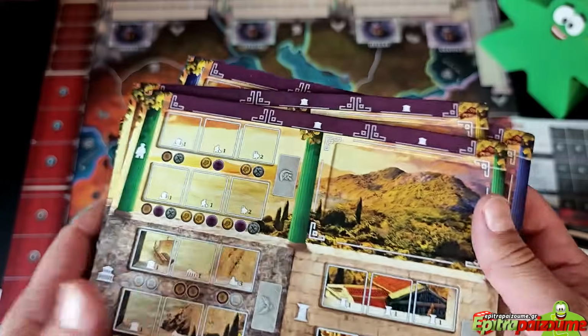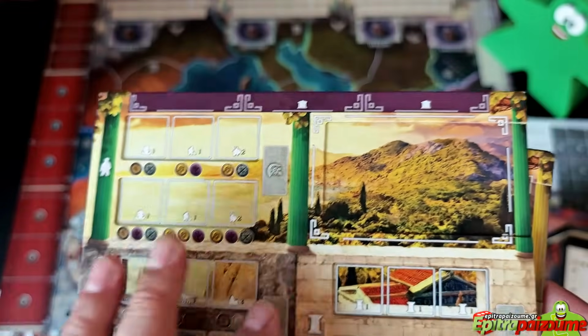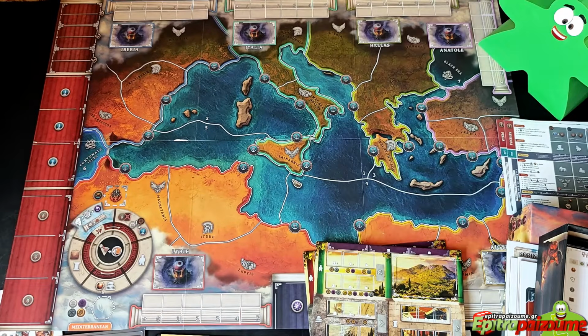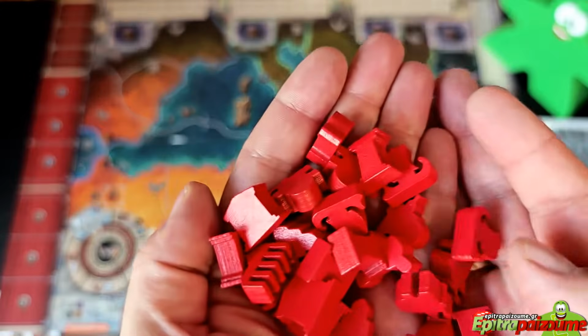So this is the player board. It's recessed, dual layer. You have slots for your cards, your buildings, pillars, etc. This is really nice. Then we have the player components. So I'm going to take everything out and show you how these look.